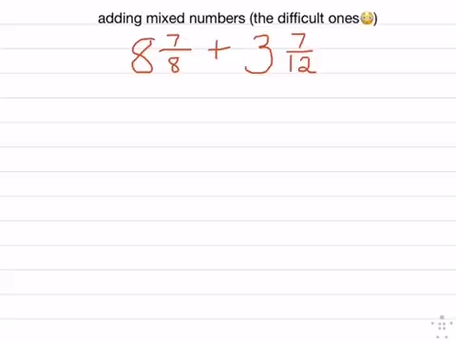What does matter is that my denominator is not the same in my fraction. I have one that has an 8, one that has a 12. So I would count by 8s and count by 12s until I get the same number. That number would be 24. Now I have a common denominator and I need equivalent fractions.